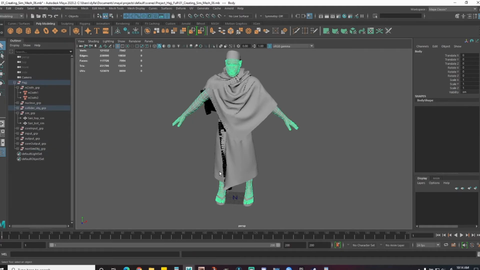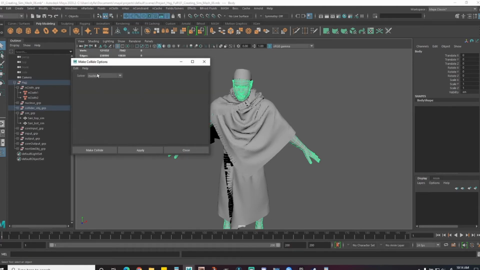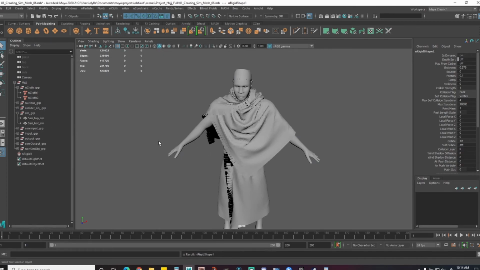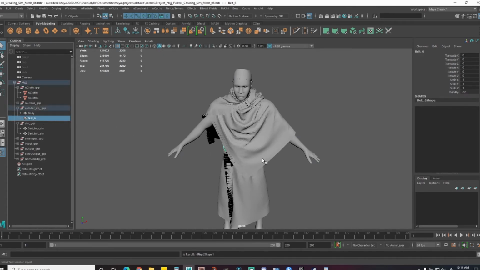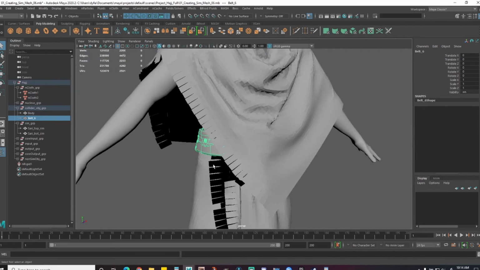Okay, while we're at it, I'll make a collider for some of these guys. So a collider for him. I want to be on nucleus 1, yes. Collider for the belt. No, I don't really want to, but got to.